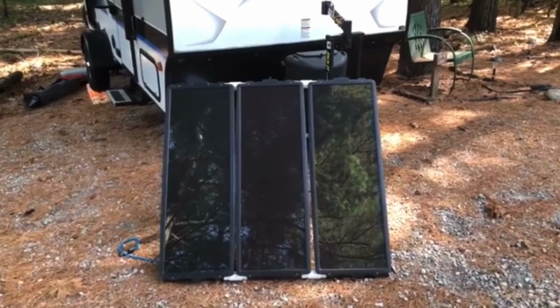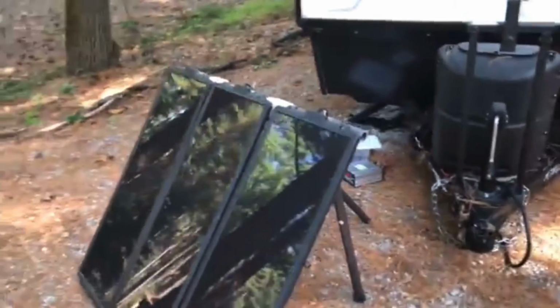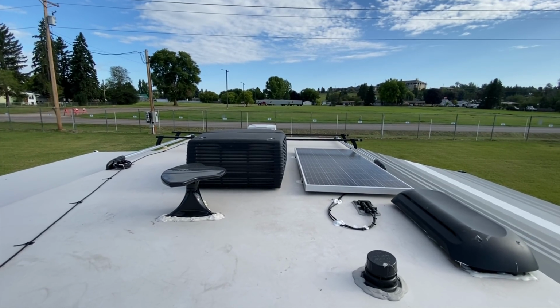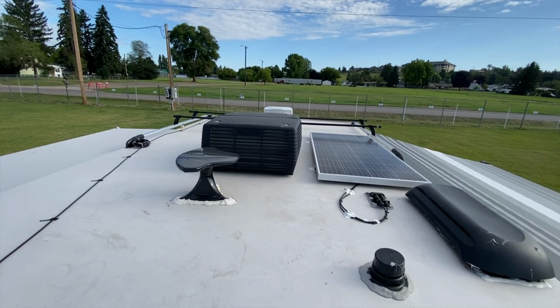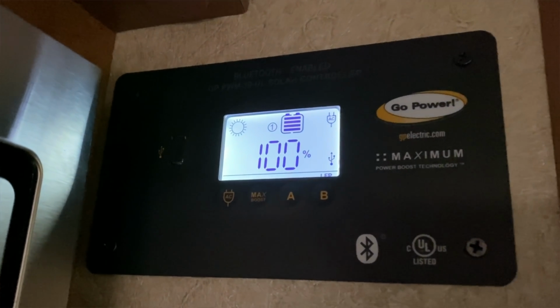The other, more popular option for boondockers is solar, and again, you don't have to invest a lot of money. Our original solar setup was a system from Harbor Freight that I think I paid about $120 for, and it actually got us through that first summer. Now we're actually using rooftop solar on our Lance. Now we currently have 190 watts, and so far on this trip, our batteries have never gotten below 85%, which is great.